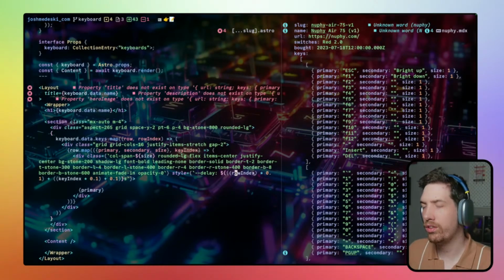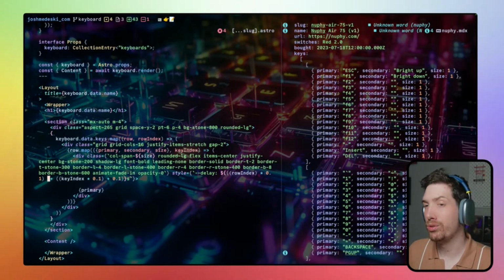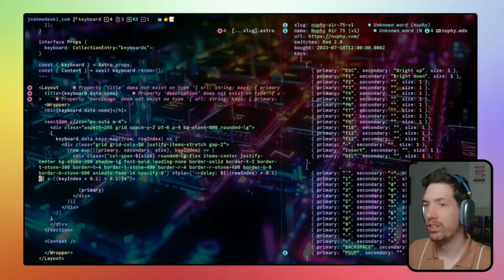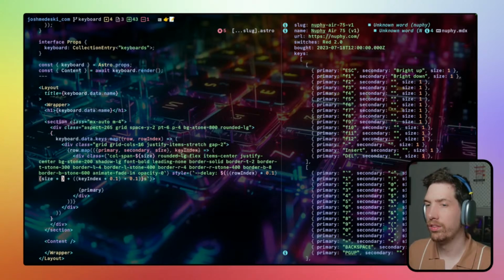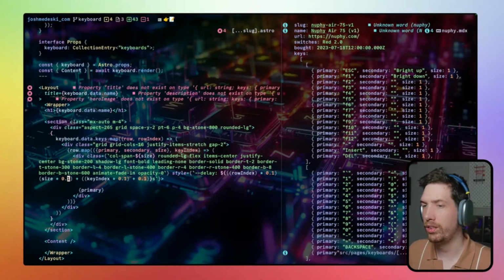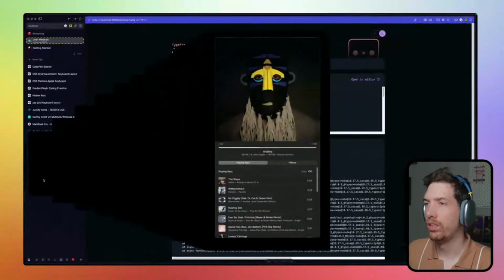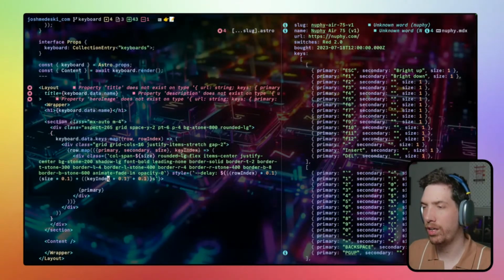So we do this row index times 0.1, and then we do size times 0.1. Oh, is that gonna crap out on me? Oh, we need a signifier here, don't we?